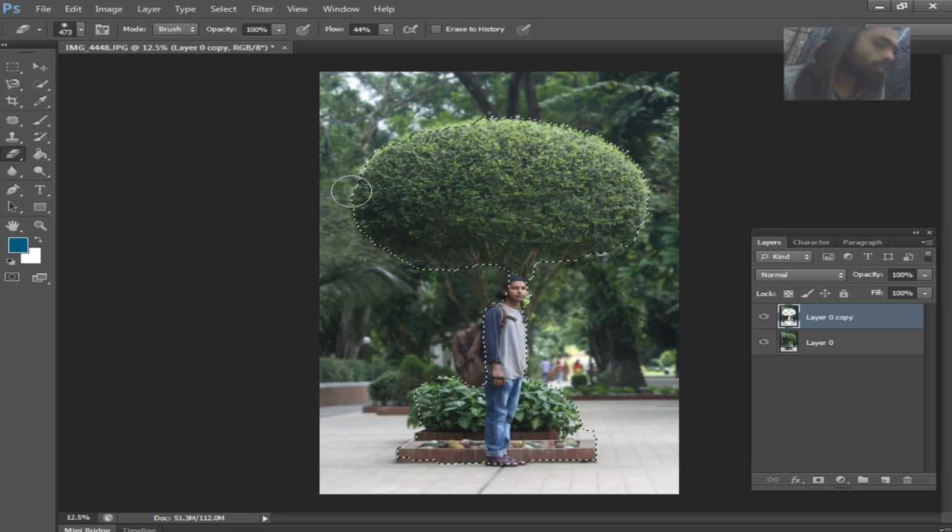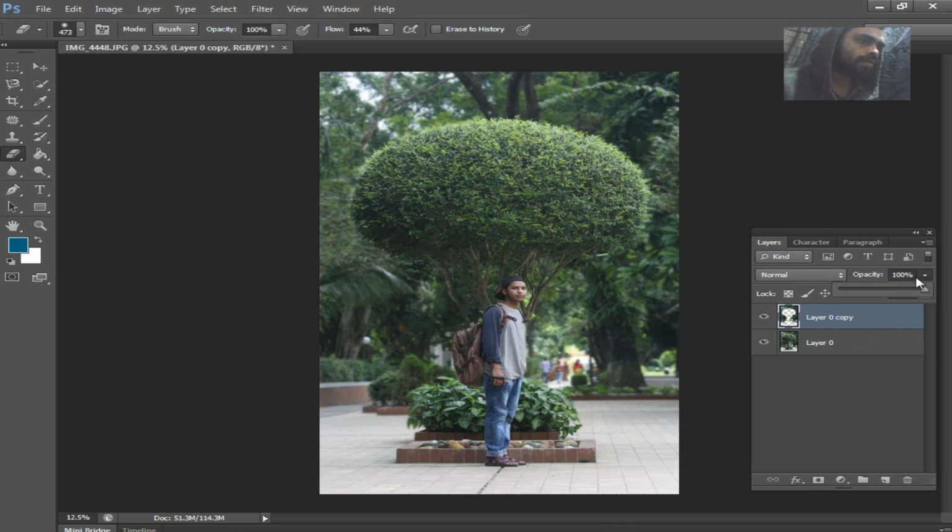Now we can hit Ctrl D to unselect, and the back we can delete manually. We don't need a selection for this tree branch, and this region we can remove manually. So now the background is blurred and the subject is much more clear.